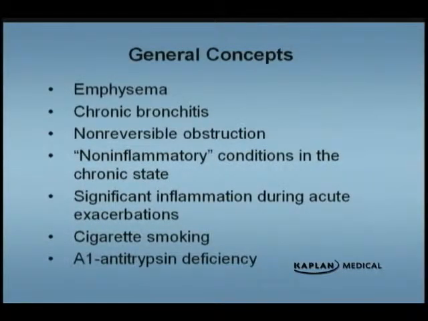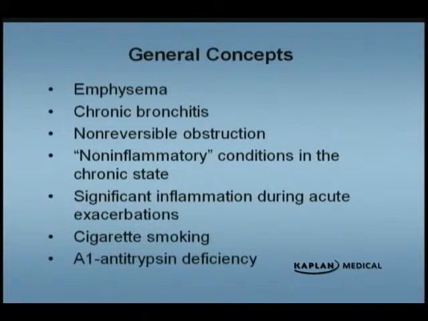So the general concept is that there are two types of chronic obstructive lung disease: emphysema and chronic bronchitis. Emphysema is really a pathologic diagnosis, meaning permanent dilatation of the alveoli, from the terminal bronchiole to the alveolar membrane. Permanent dilatation and destruction of both the terminal bronchioles and the alveolar membrane. Once these patients develop permanent dilatation and destruction, that's when the DLCO gets affected, versus other obstructive diseases like chronic bronchitis where the DLCO is not affected.